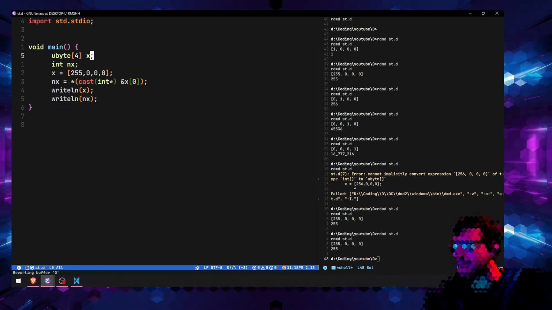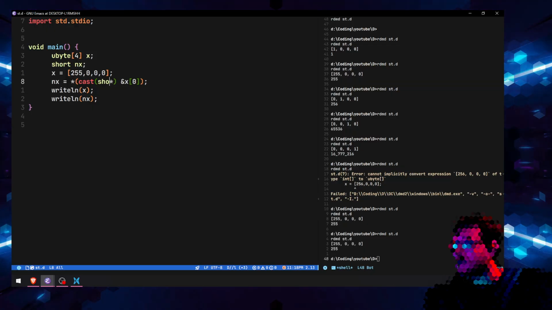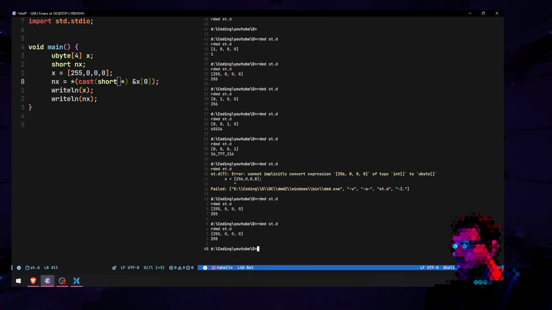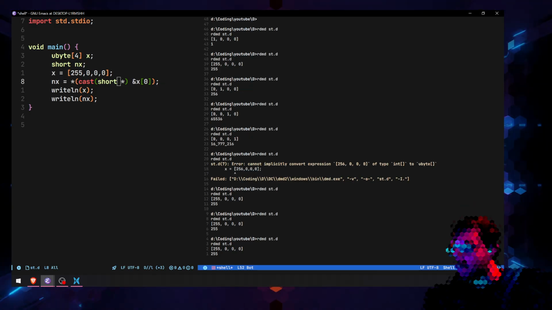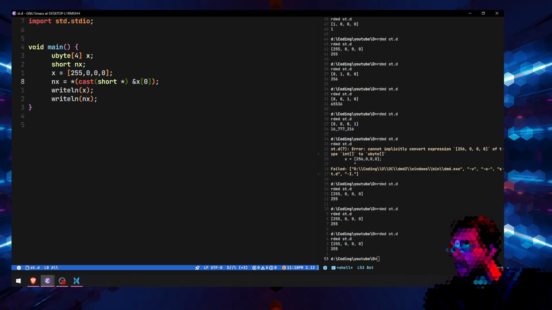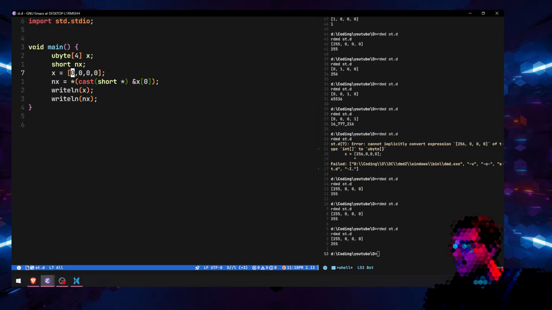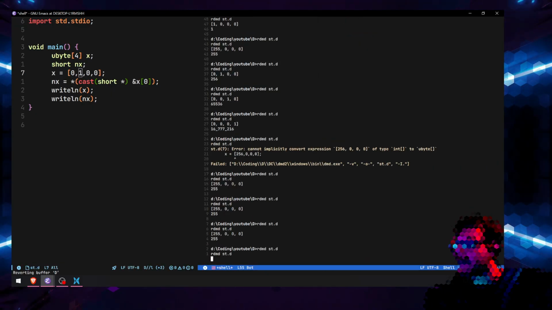But people tend to think that an int is special. It's really not. We can do the exact same thing with a short here. So if I take this and convert it to a short pointer like so, and then rerun it, we're going to get the exact same results again. So if I do this, we're getting the exact same result that you might expect. We're just getting 255. If I set this to 1, we'll get 65,000.